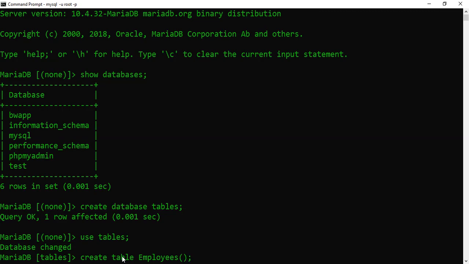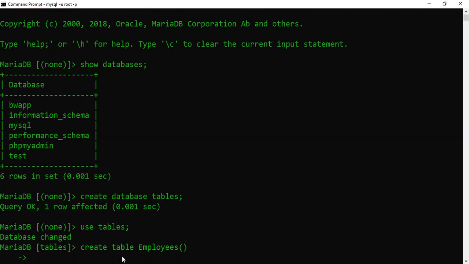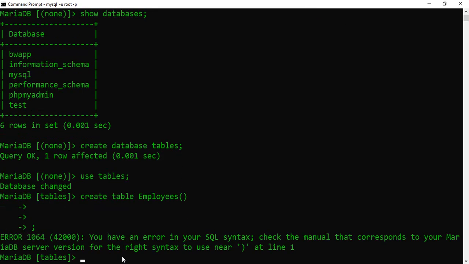Before we end our command, inside here we can provide some information. Let me first leave this one and create the table again. So we use the create command, create table, named employees. Then we open the parentheses, and inside here we can provide the columns. The first one is the employee ID. Let me first write everything, then I'll explain slowly.